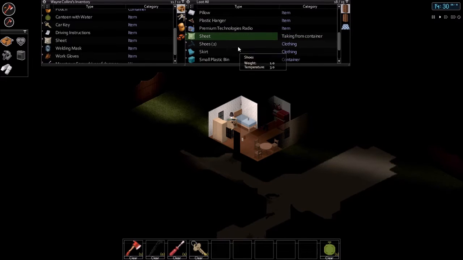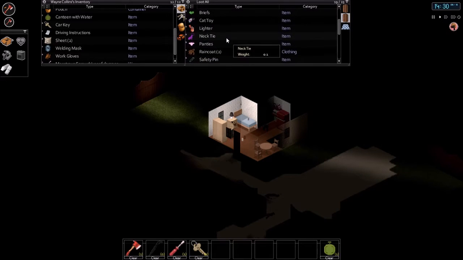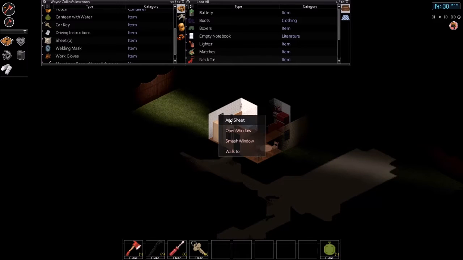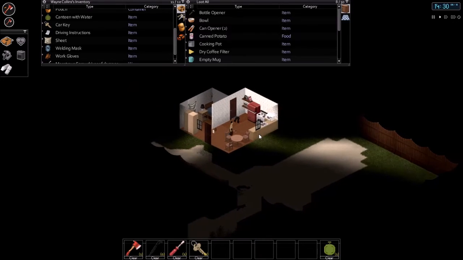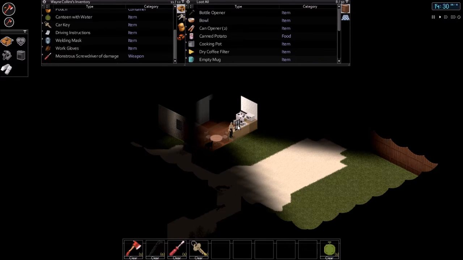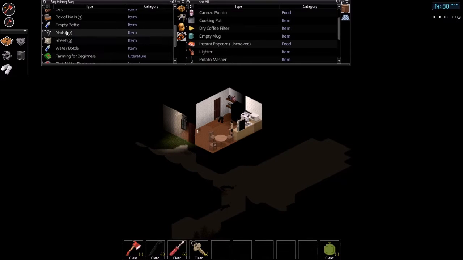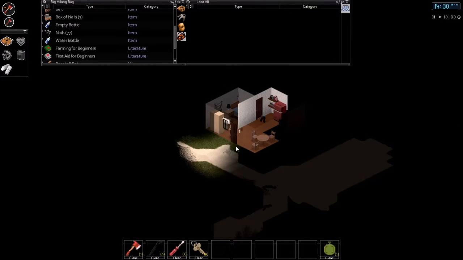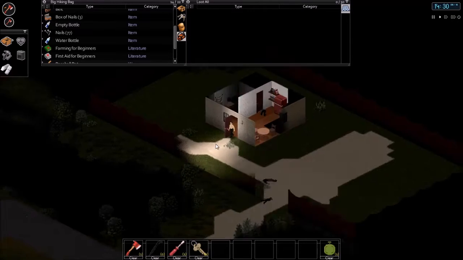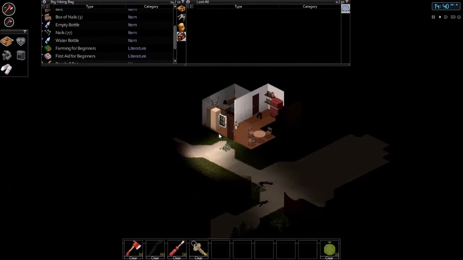Got some sheets. Got some more sheets. Add a sheet. Close a curtain. Add a sheet. Close a curtain. Add a sheet. Close curtain. Open door. Look around. Check if there's any undead around. Go inside.